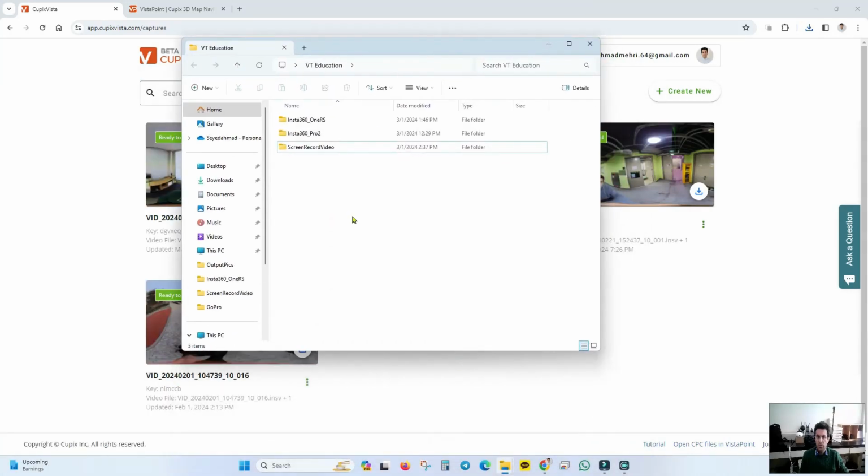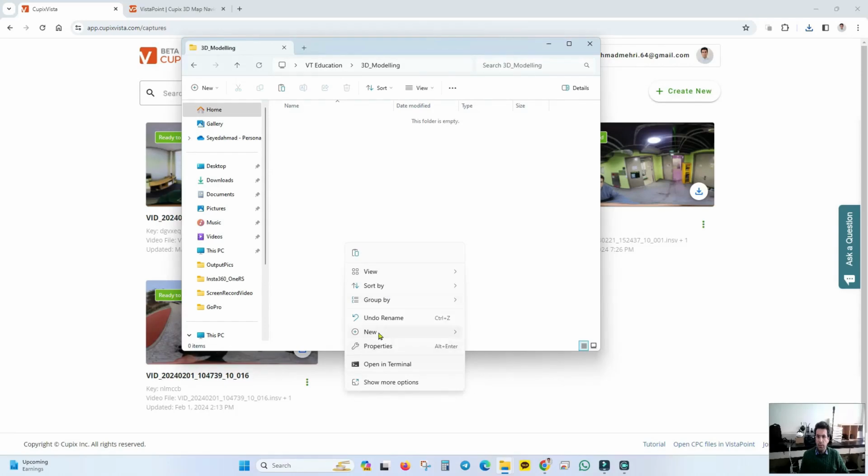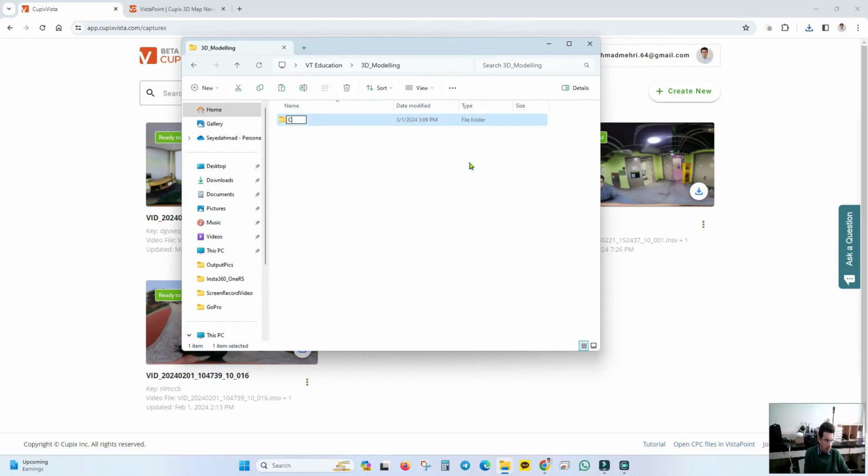When it comes to virtual tools, folder organization is very important. So try to organize the files you created from the very beginning, placing them neatly in specific folders so that later on you can work with them more easily. For the file I downloaded, I create a folder called 3D modeling and name it Copics.